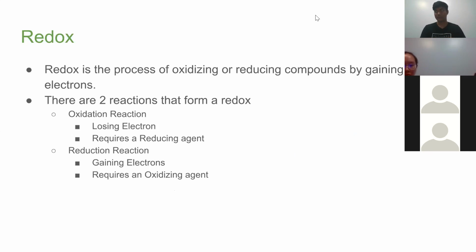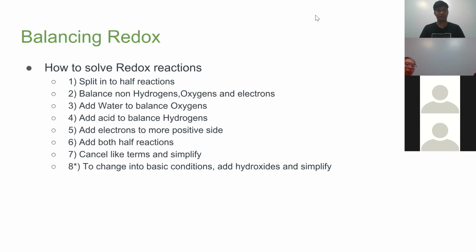All right. So why don't we move on to how to balance a redox reaction. So right here are just the steps of how to solve a redox reaction. I know that it may seem kind of long and scary, but no worries. When you go into lecture on Monday, you'll see what these steps look like firsthand. But if y'all have any other questions about it, please post them up in the chat.